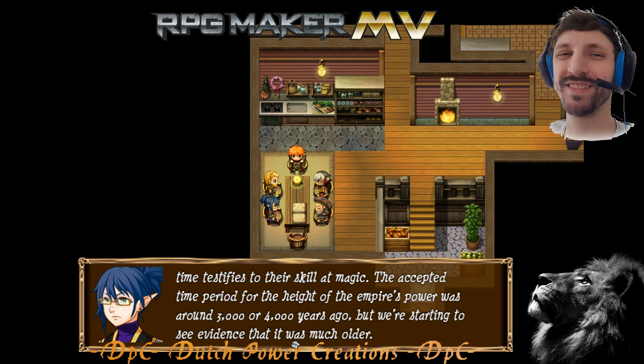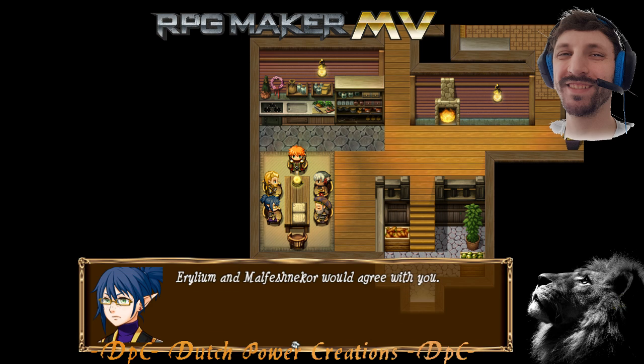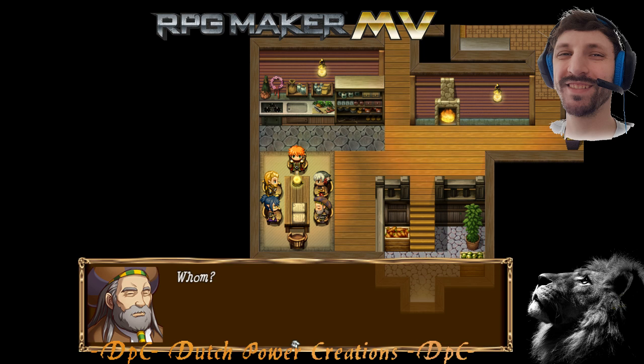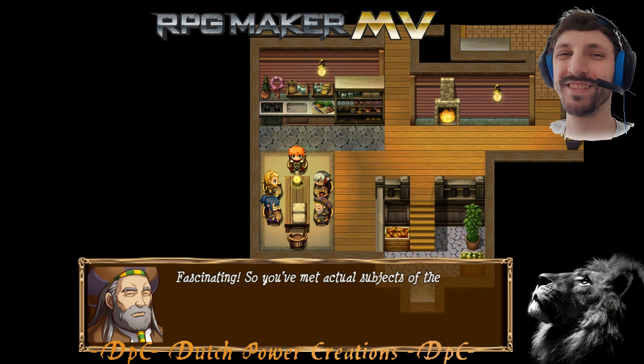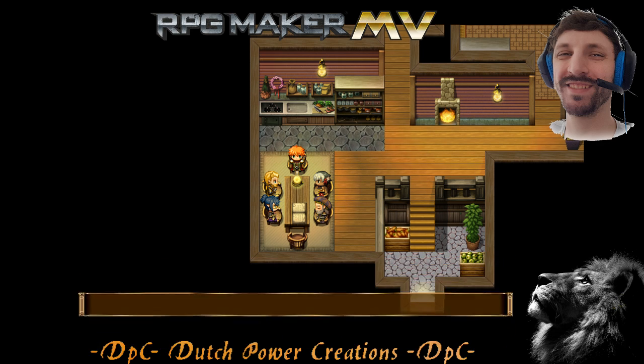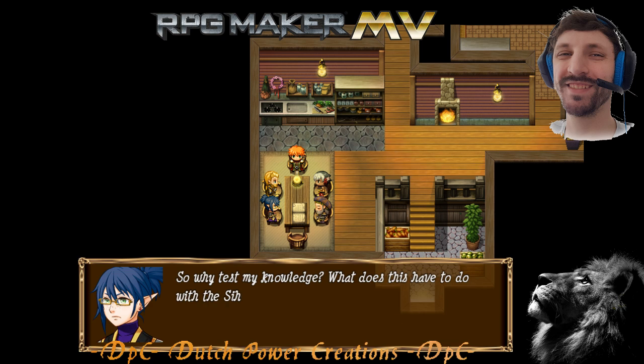The exact time period for the height of the empire's power was around 3,000 or 4,000 years ago. We were starting to see evidence that it was much older. I suspect that it fell no sooner than 10,000 years ago. Iridium and Malfashion would agree with you. Whom? A Quasit and a Bargus we encountered. Both had been trapped in their respective runes since the Empire fell. Fascinating. So you met actual subjects of the Empire. Were they able to tell you anything else? Unfortunately not. They were too busy trying to kill us. I see. How unfortunate. So why test my knowledge? What does this have to do with the Sahedron?